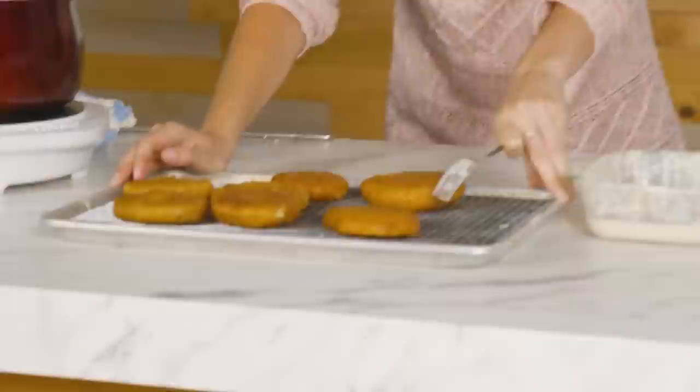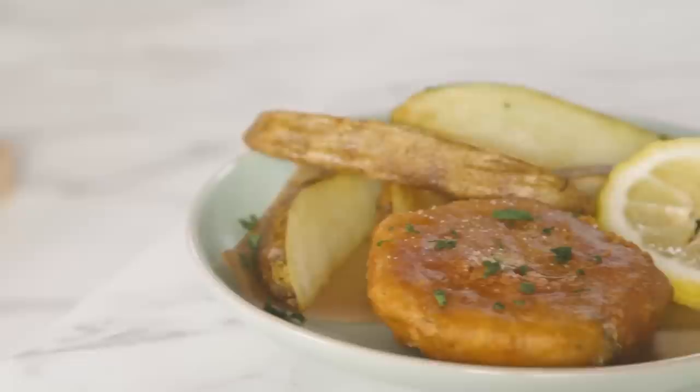Okay, so now these are all good to go. I'm gonna add a little bit of salt on top, because there's pretty much nothing that salt can improve. Yay, look at how beautiful this is. Come on, looks wise, I feel like this is a 9 or a 10 out of 10. I'm feeling very excited about this, but before I give it a shot, I have some unfun facts.